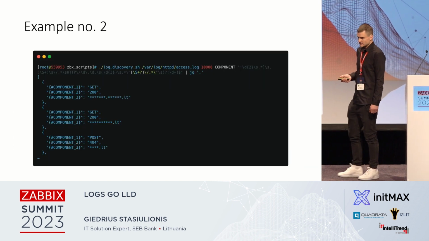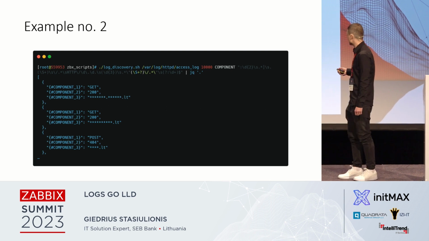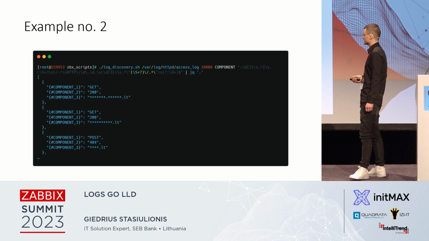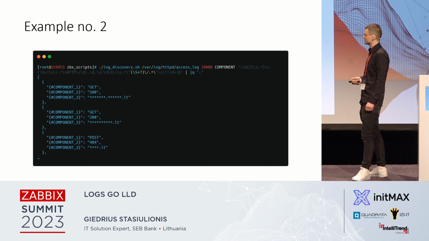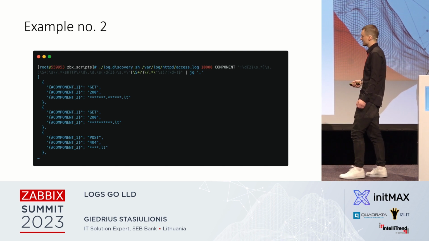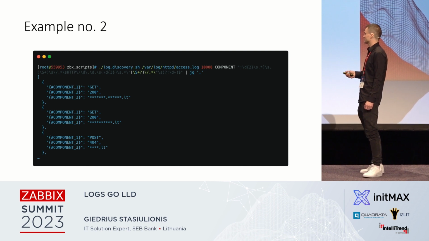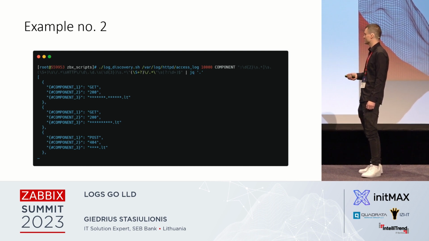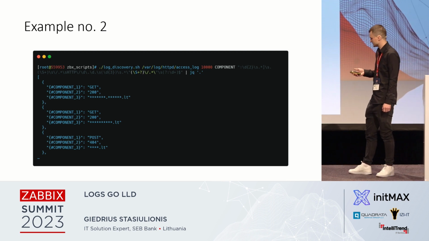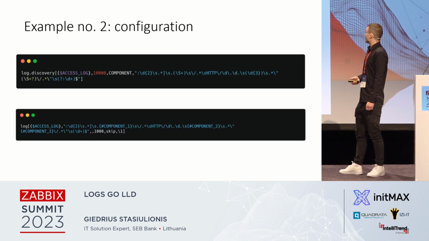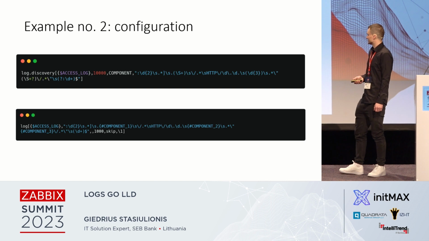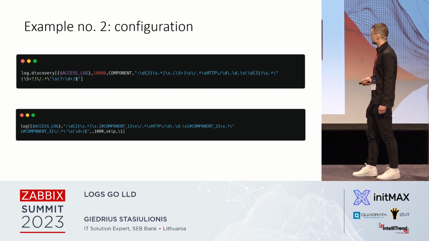What you do is actually nothing much more complex here. You provide 3 capturing groups instead of 1, and that's how the script automatically uses all those 3 capturing groups, and it will provide you sets of data which are actually what you wanted to see. So HTTP method, HTTP status code, and specific domains. Configuration, nothing too complex, nothing too different from the first example.